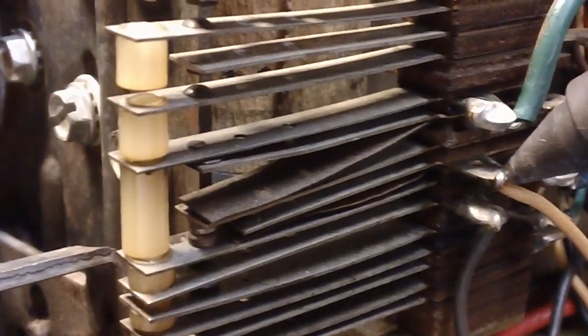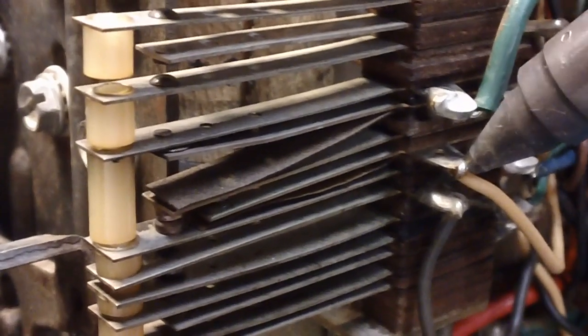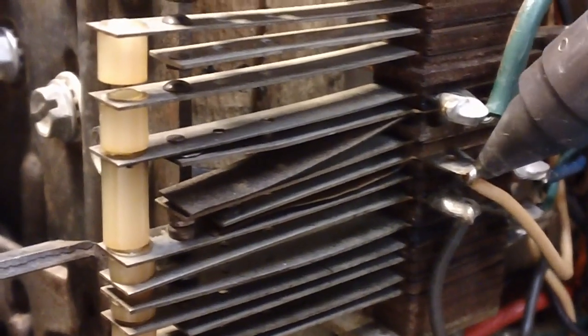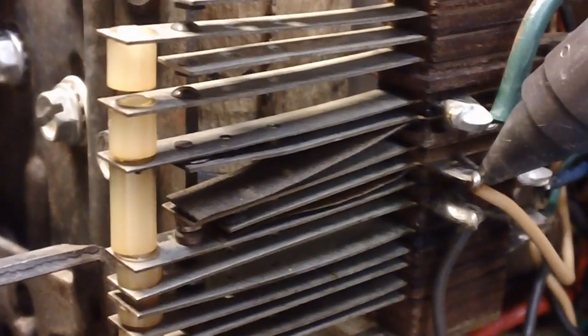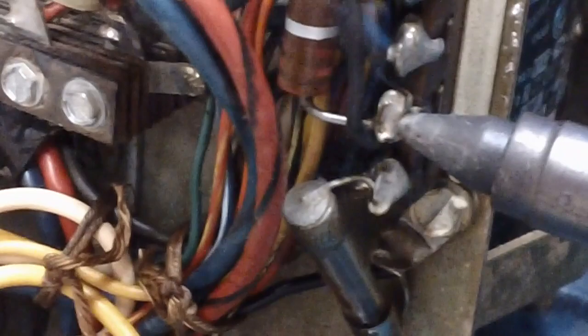Well, they didn't have very much solder on that to begin with, did they? Wow. Let's try it again. You want it as melty as you can get it. There we go. Tell you what, while we're at it, why don't we just go ahead and extract the solder from the black wire too. Oh, that's melting real good there.